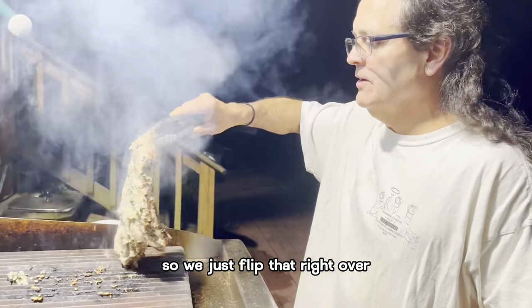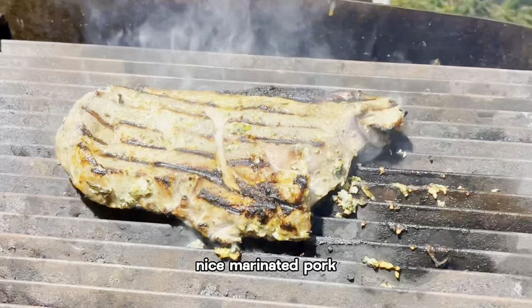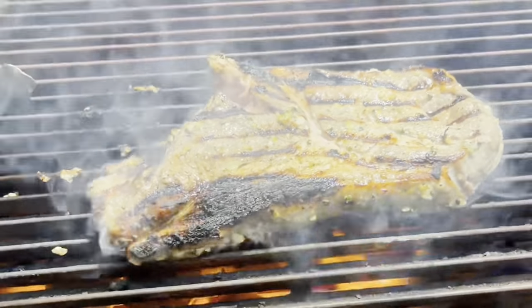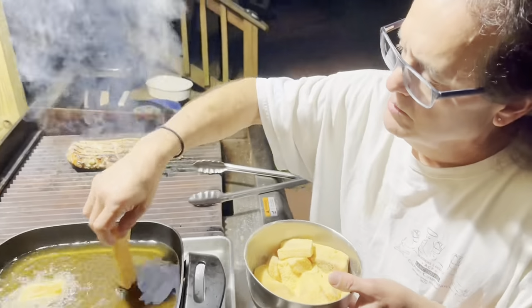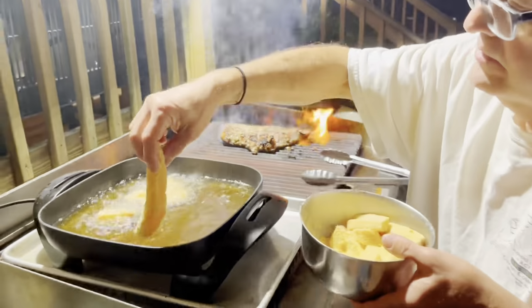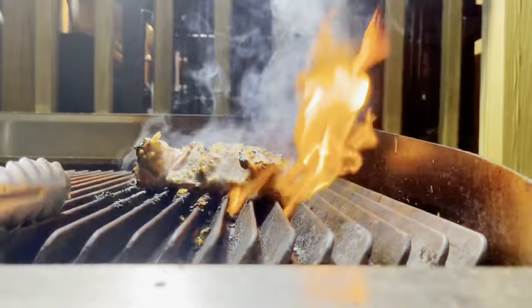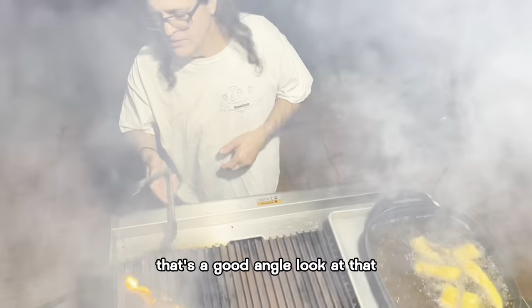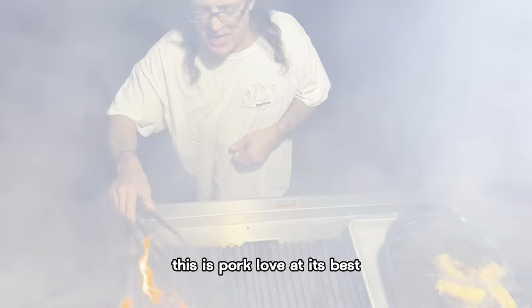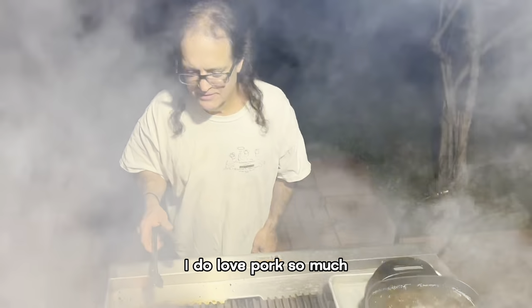So we just flip that right over and get a good sear on it. Isn't that pretty? Yeah. Nice marinated pork. Some deep fried swordfish. That's a good angle. Look at that. This is pork love at its best. If you like pork, you came to the right place. I do love pork so much.